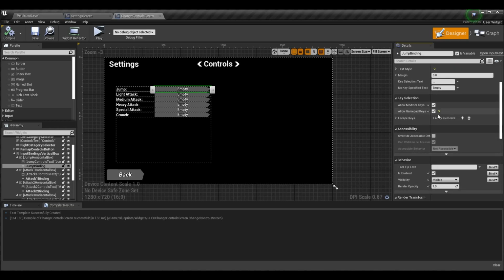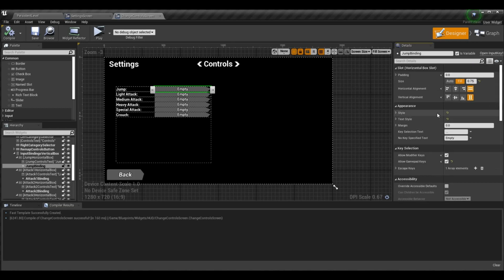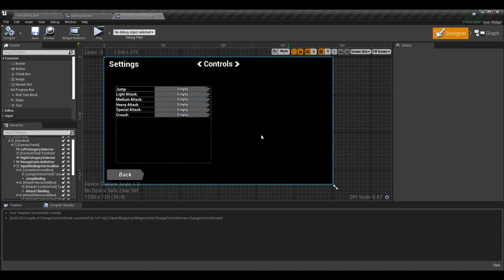Now some of these things that you see that have the little yellow arrow next to it are things we've covered in the last episode of this, like allowing gamepad keys. So you don't have to worry about them. All I did was design changes when it came to this stuff. At this point, you should have something like this, or however you designed it. Again, you'll probably make yours look a lot nicer than mine, but that's okay. However you want to have it in here is good.